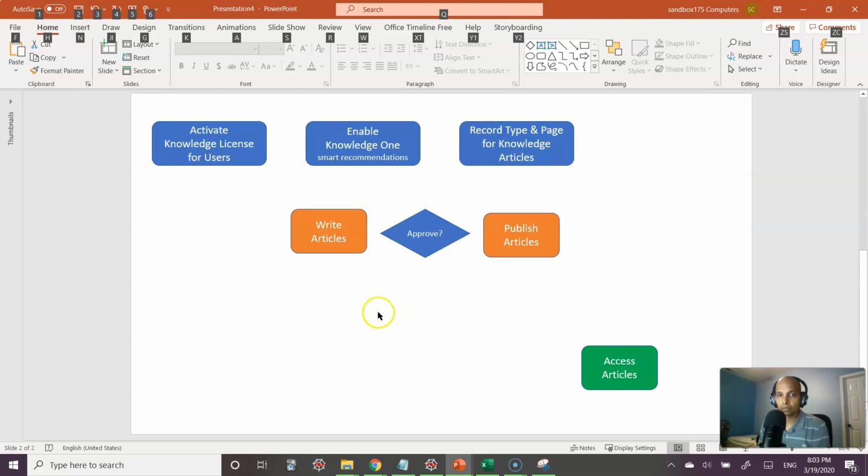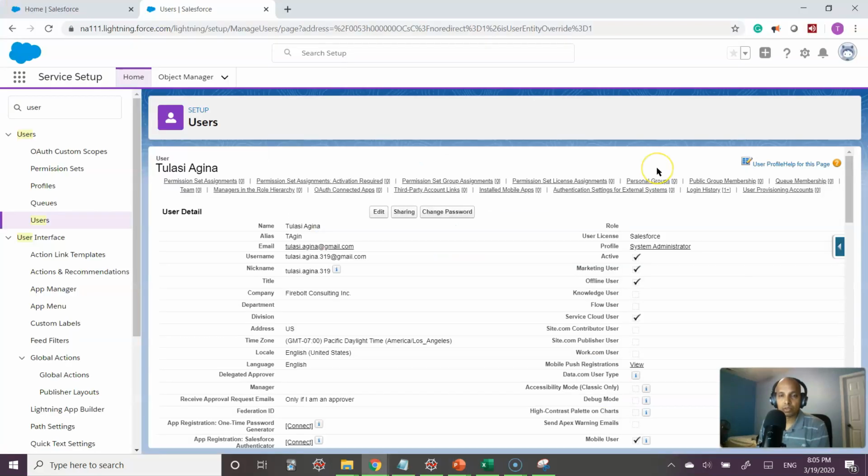Now, users, there are two types. Those who consume these articles, and the others are the ones writing these. So some organizations may have some kind of an approval process before those articles are published. And then these are the users who are accessing these articles. Service setup's flow makes it so much easier for us. Okay, so we'll get to that in a second.